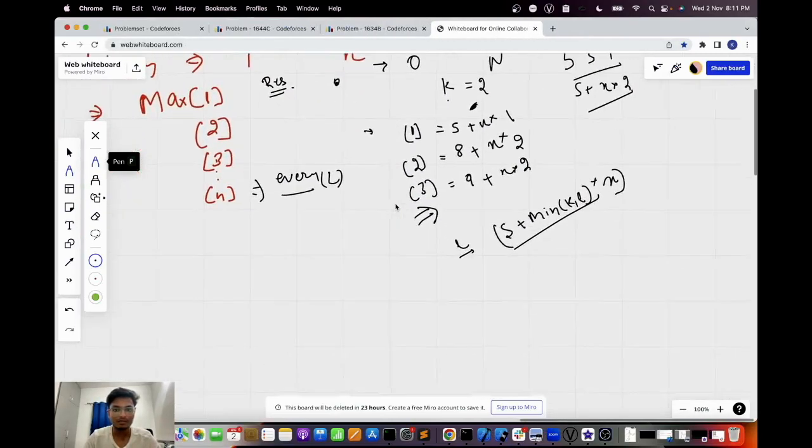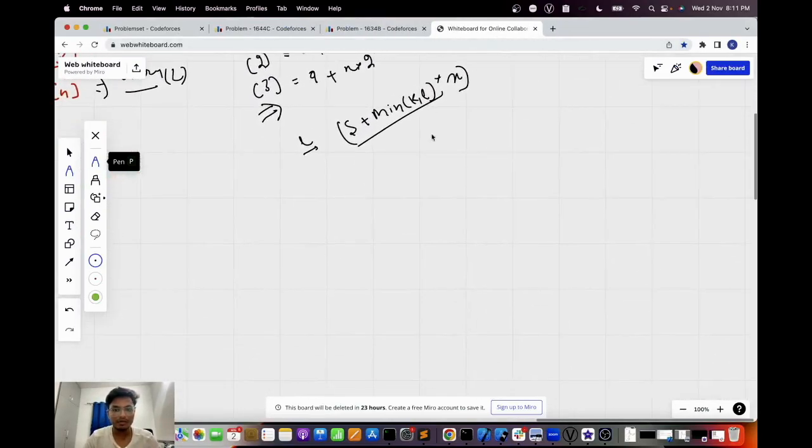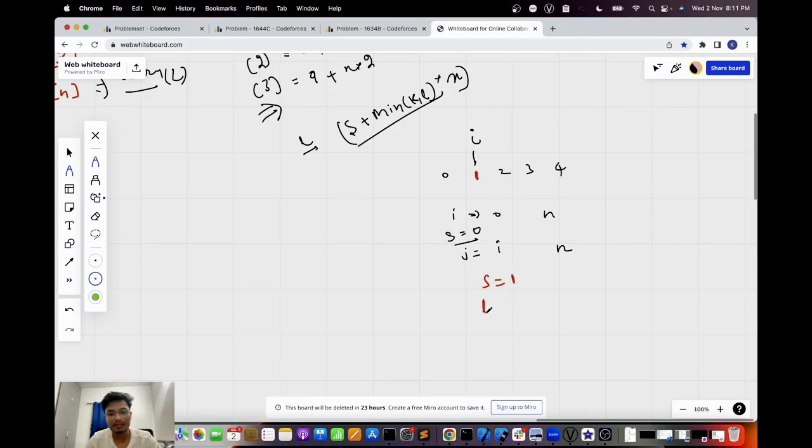Here we go. Say I have an array with indices 0 1 2 3 4. Now I am using a for loop for i from 0 to n, and j from i to n, and in between I will maintain s. Say i is this one, and the sum at this position is 1.